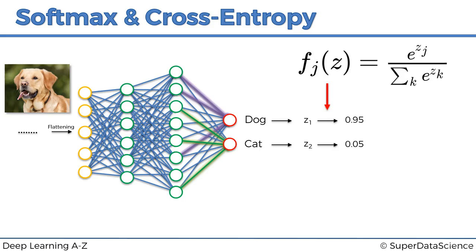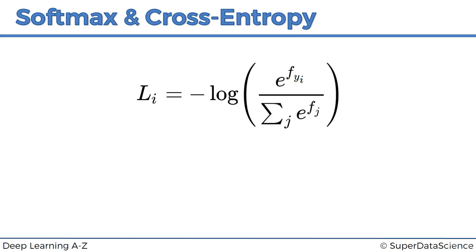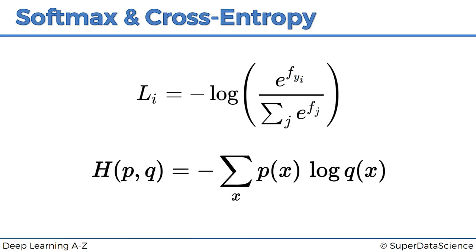Now, the other thing is that the softmax function comes hand in hand with something called the cross entropy function, and it's a very handy thing for us. So let's first look at the formula. This is what the cross entropy function looks like. We're actually going to be using a different calculation, this representation of the cross entropy, but the result is basically the same. This is just easier to calculate.